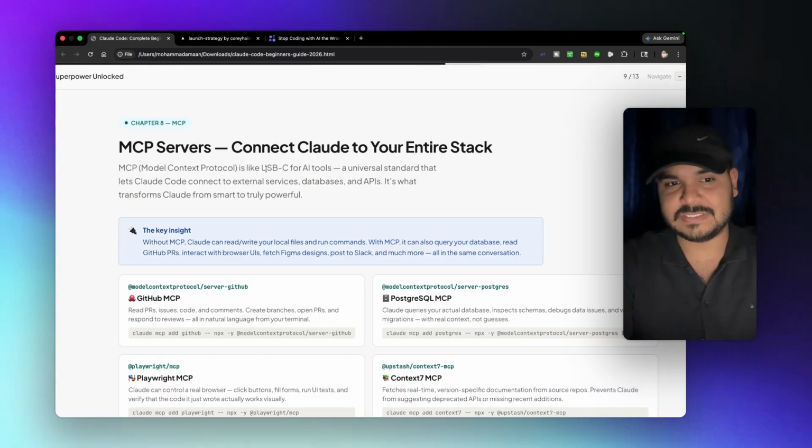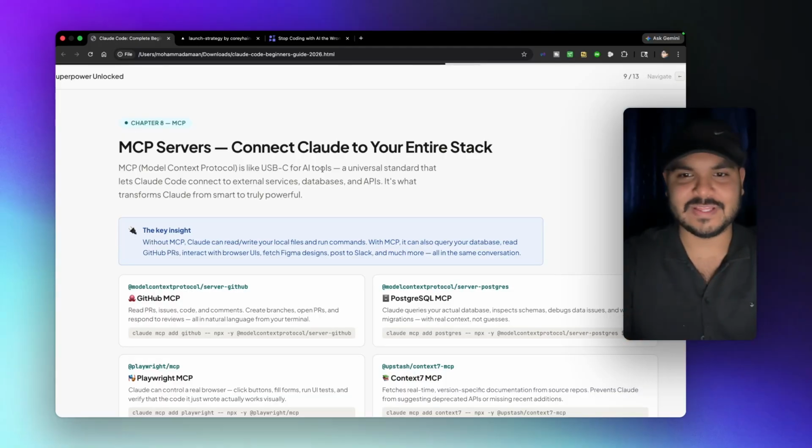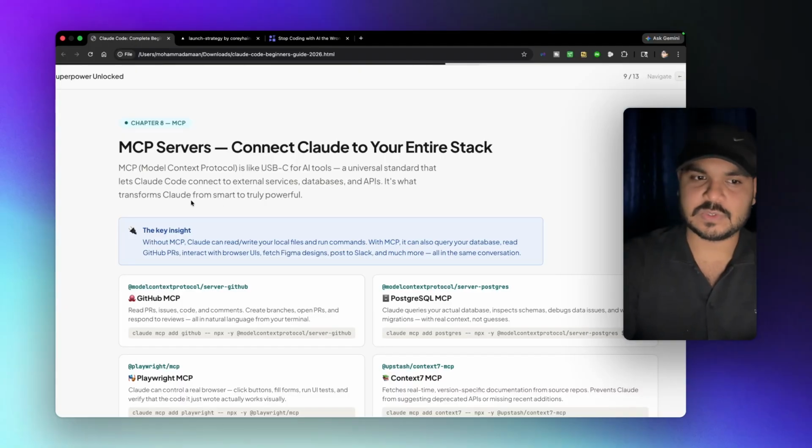It's like a USB-C for AI tools to connect the tools into Claude Code, and that's all about it. It's a universal standard that lets Claude Code connect external services, databases, and APIs, and it's what transforms Claude from smart to truly powerful. Just connect any tools via API keys.